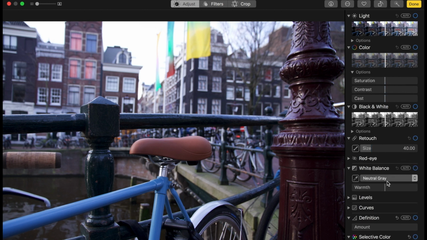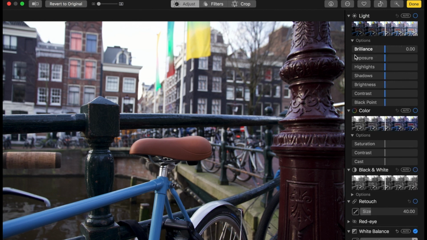So we start with the white balance, and here's the eyedropper tool, which is familiar to those using Lightroom. And just click on the white bit there. Oh, don't quite like that, so we'll try again on different parts. There we go. Much better. Look at that. That looks very natural now.